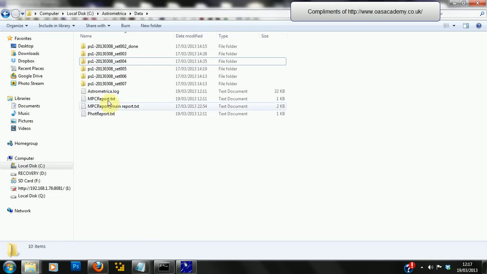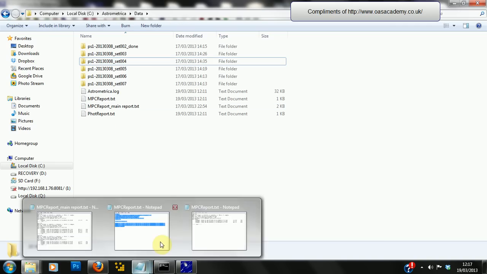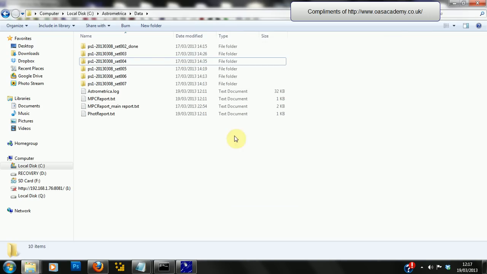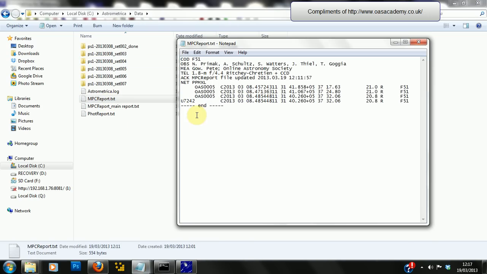So we need to open that up. I've actually done it here, but as you can see, let me just close that down. Don't save. There we are. Open that up. So I'm going to take that line out there again. That was from when I didn't put in the designation. It could well be that object, but I'd rather they confirm that than I. And then paste in the image set that it is.